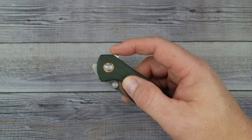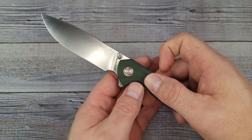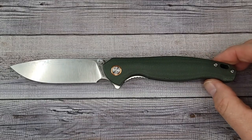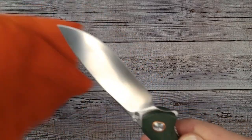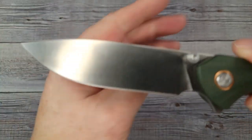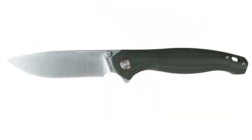Check this out — perfect jimping! Oh my goodness, yes, they nailed it on the jimping. I can already tell you that, first time feeling it — pow, right in the kisser. We have a nice long blade on this one. This knife has a more classic style blade — look at that drop point.